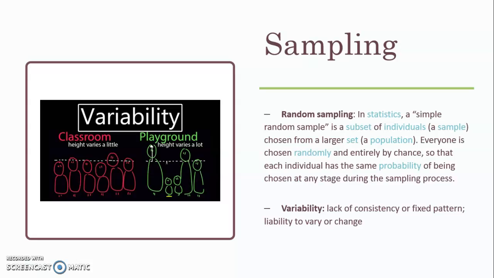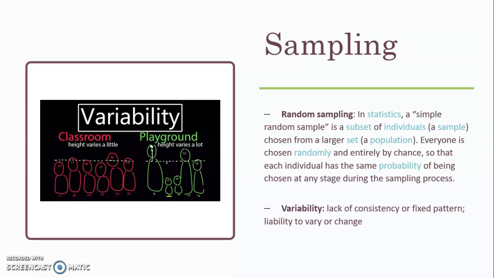So random sampling, a good example of this is presidential polls. When people are voting for the president or any law, but I'll use the presidential polls. What people do is they stand outside any random polling place and ask random people, who did you vote for? And they tell you. And they use this data to be able to predict who will be president next.